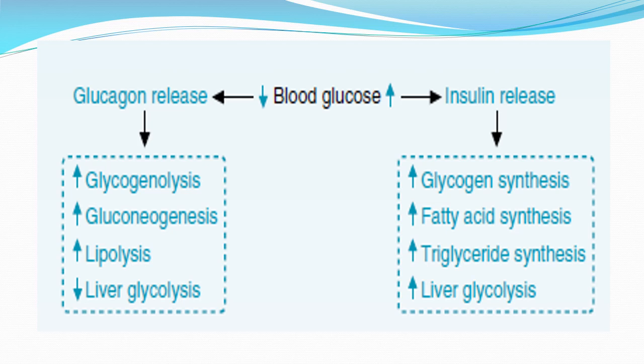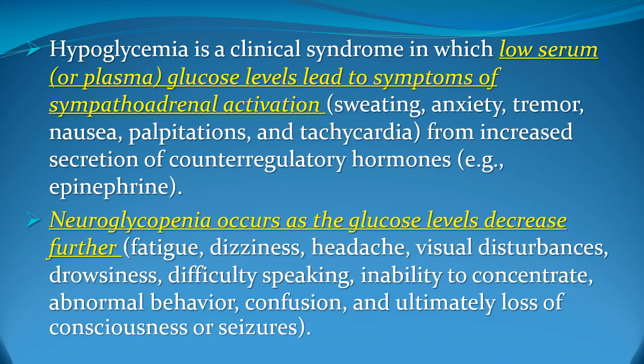On the other hand, when the blood glucose drops, the very important counter-insulin hormone is glucagon. Initially, it maintains the blood glucose level through breaking down of the glycogen of the liver and the muscle through the process of glycogenolysis, and then it maintains the blood glucose level further through enhancing gluconeogenesis. What is gluconeogenesis? Gluconeogenesis is the synthesis of glucose from non-carbohydrate sources.